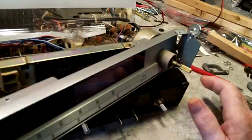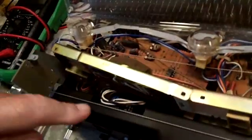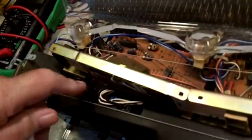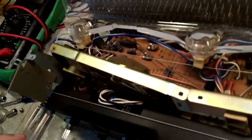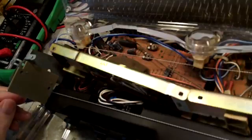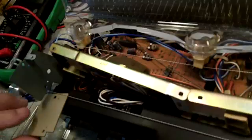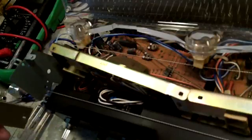It's kind of difficult to put it back on the string, and I'll show you the string here. This right here is the string — you can see that it moves when you turn the tuning control. That's where the dial pointer would normally ride on that string, and being as it's not there, it doesn't do that. Without any more explanation, I'll go ahead and put this back together hopefully, and I'll bring you back for that.